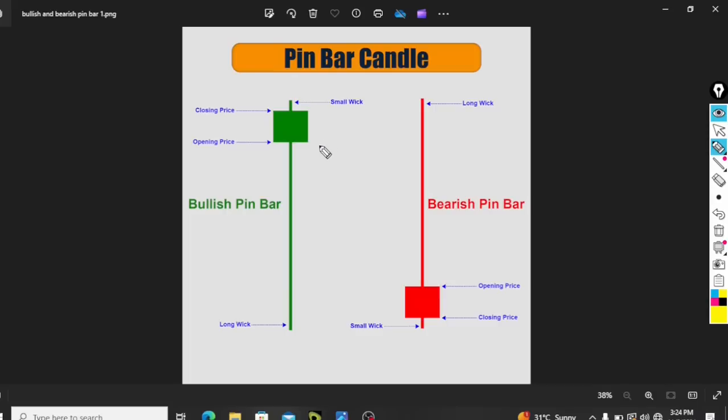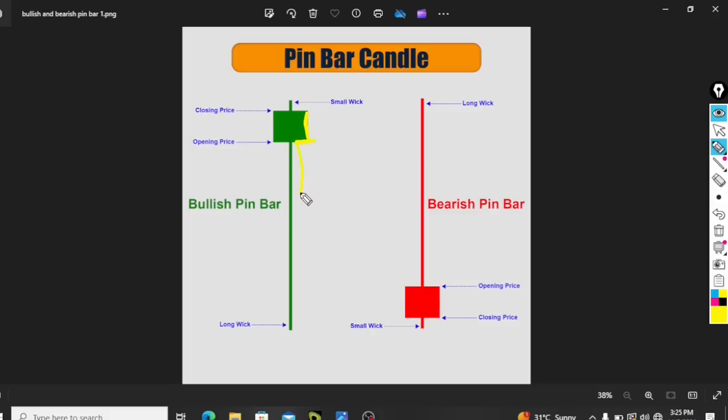I'll be showing you now the characteristics of this candlestick pattern. It has a very small body, ranging from here to here. Here you see the opening price on this particular day. The market opened exactly at this point. So it opened here, and as it opened, it begins to go down.